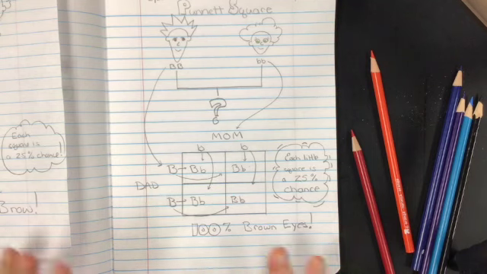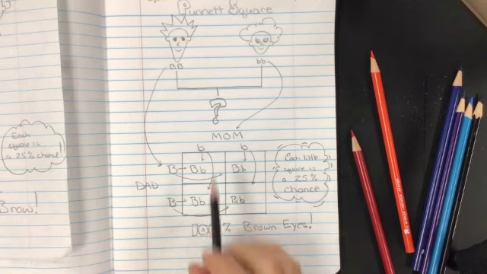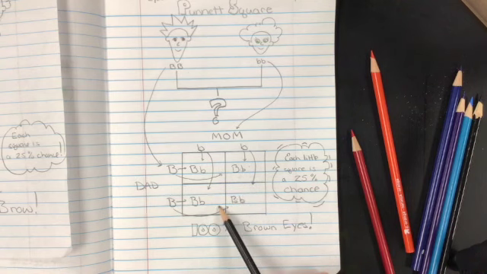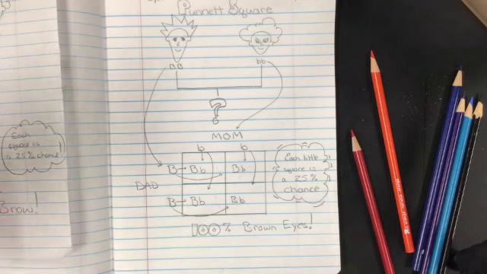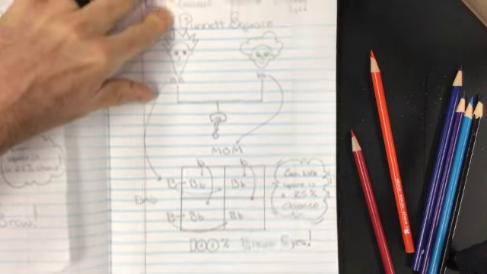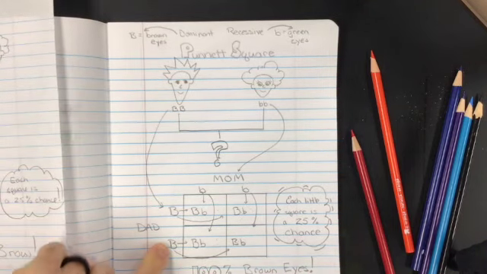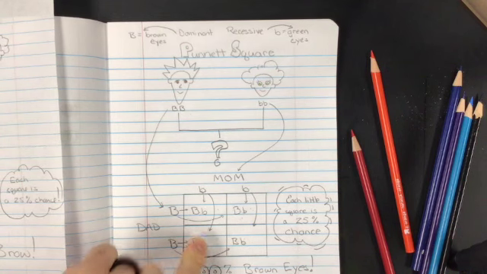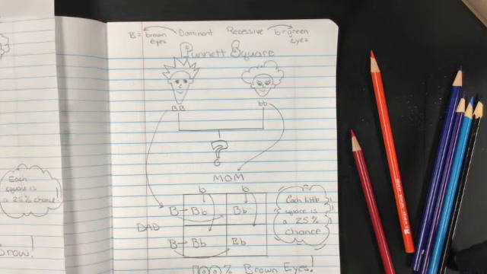Now, this is not the same for every situation, because if mom had a different gene combination, you'd come up with different possibilities of children. So again, these are the 4 different possible gene combinations that child could have. And in this case, they're all going to be hybrids, which means the kid's going to have brown eyes. Now, that would change if dad was a hybrid and he was contributing a recessive gene, then a couple of these squares would have the purebred recessive gene combination, and you'd have a chance of a kid with green eyes.